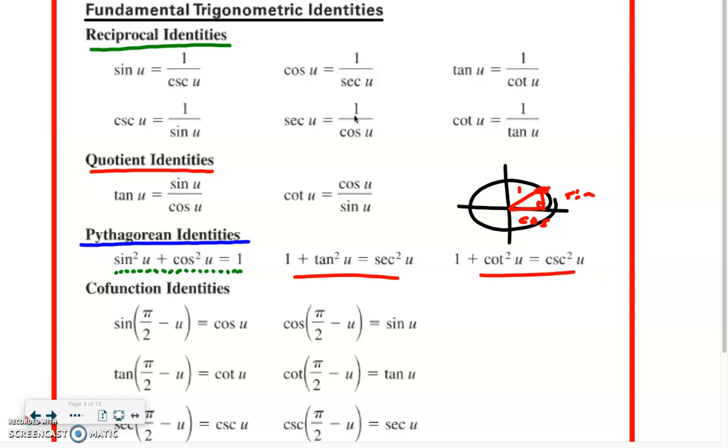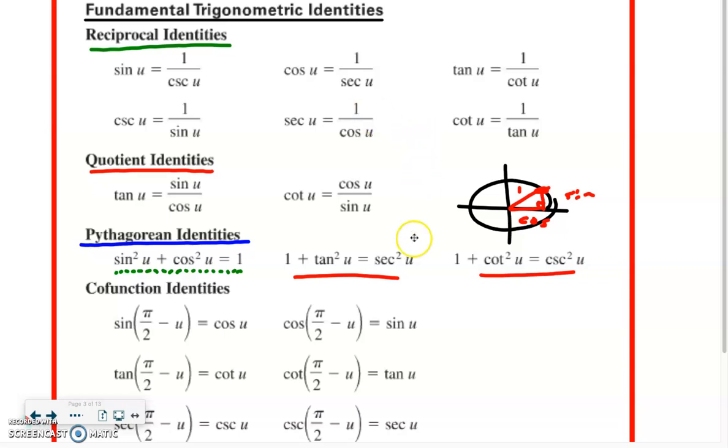So if you're working on a problem and you see that you have some trig function squared, there's a really good opportunity to use one of these. Can't say it's 100%. Can't say that every single time you see cosine squared that you're going to turn it into one. I'm not saying that, but it's a decent option, I suppose.